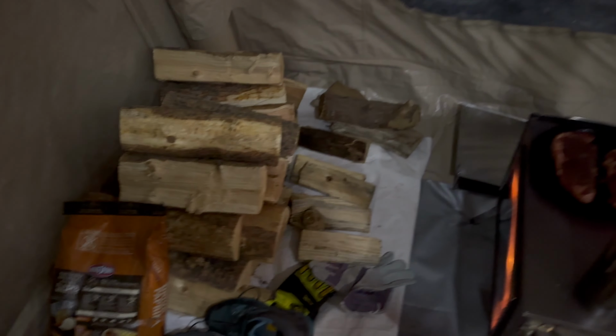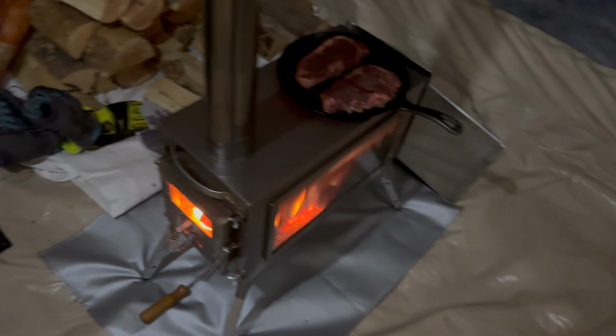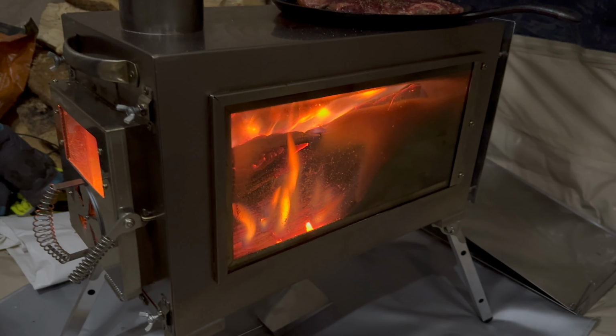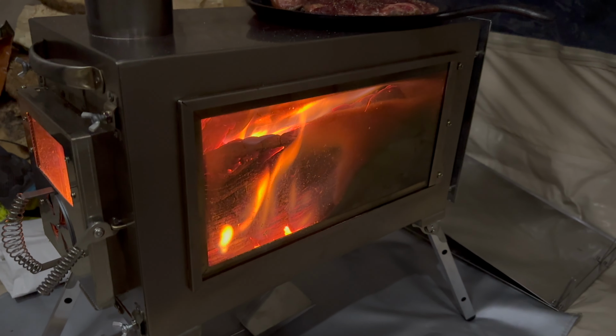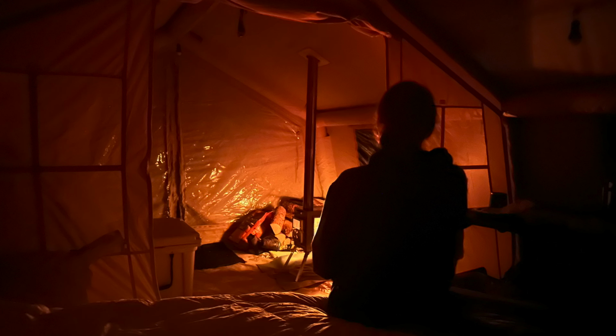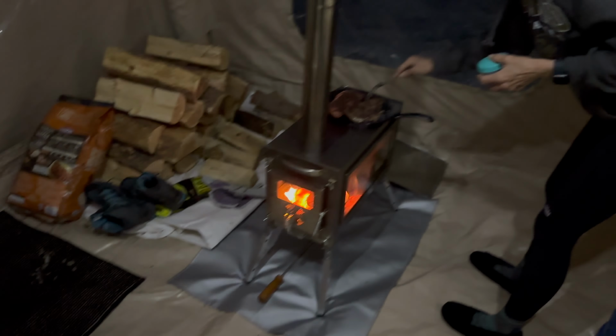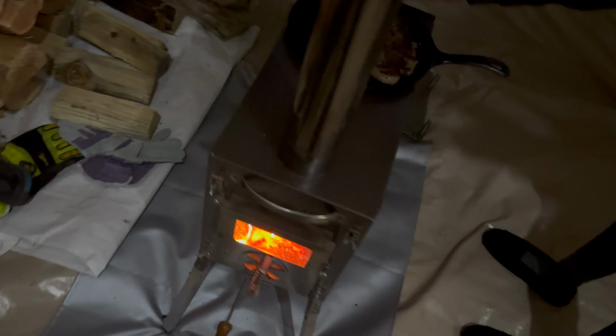And here is our firewood for the night. That should be more than an ample supply. What's really nice about this wood stove, I like it, is it has the glass on 3 sides. So you can have a little romantic evening or sit here on our inflatable couch in the living room here, have a couple drinks and some dinner and enjoy the fire.